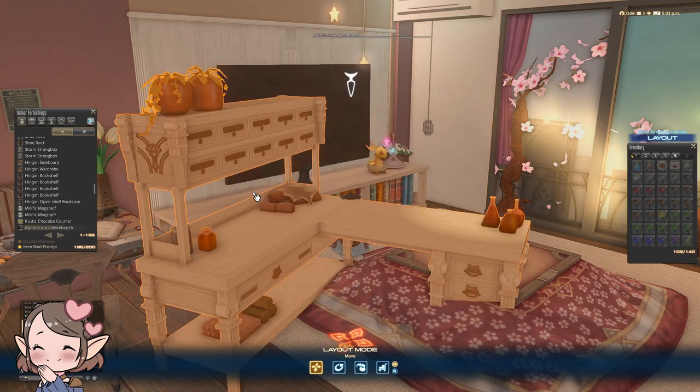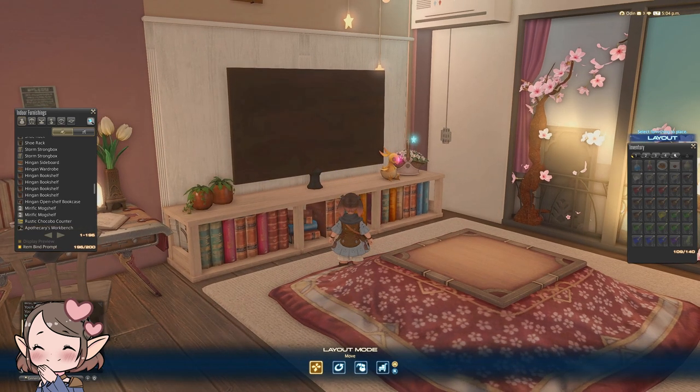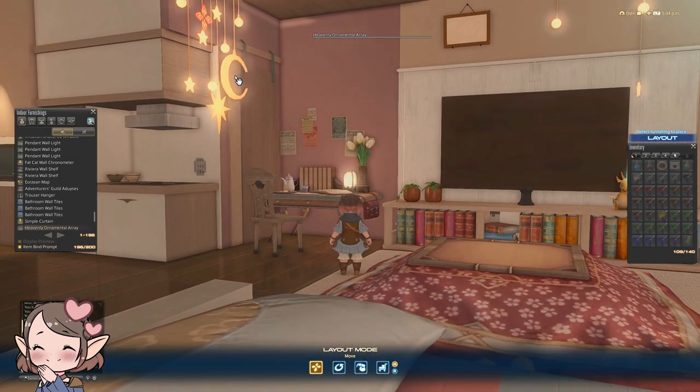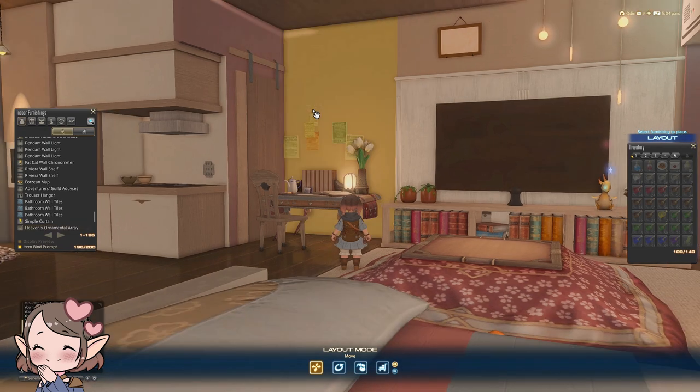I also placed this workbench here because I really like the pot, so you can only really see the pot in. If you look properly, you can also see a part of it sticking through here. Here for these hanging lights, I have used the Heavenly Ornament Array, but I'm not a huge fan of using the whole thing as is, just because I think that the large moon, while it is cute, is not really ideal for every style of build. So instead it is turned like this and then put into the wall, so you can see if I put it like that, you only get the outer bulb or the star below it.